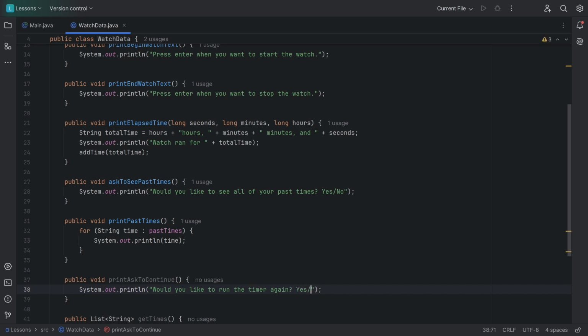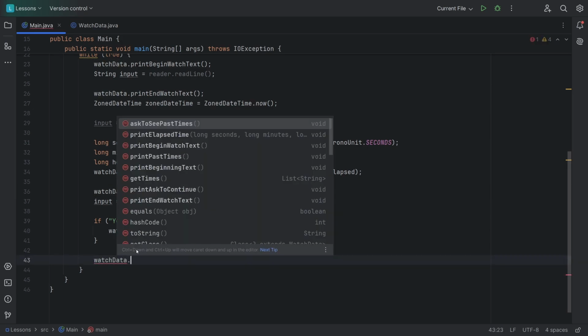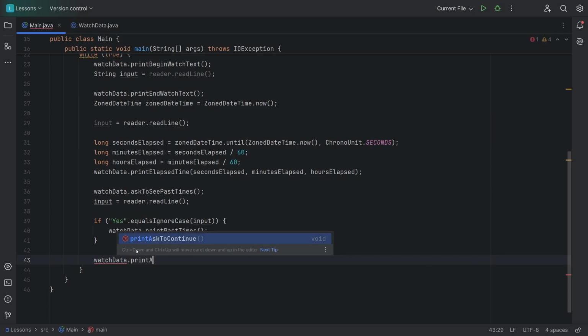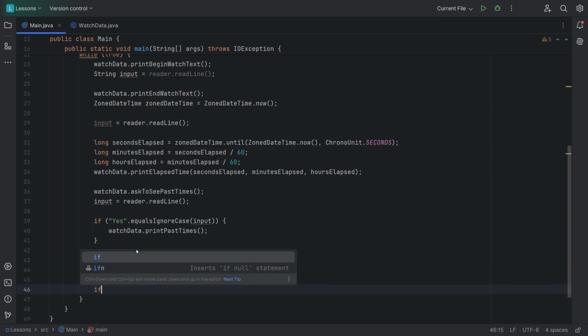Again, we'll do yes, no. Here we will ask watch data dot print ask to continue. Our input will equal read line, and then the same if check here.